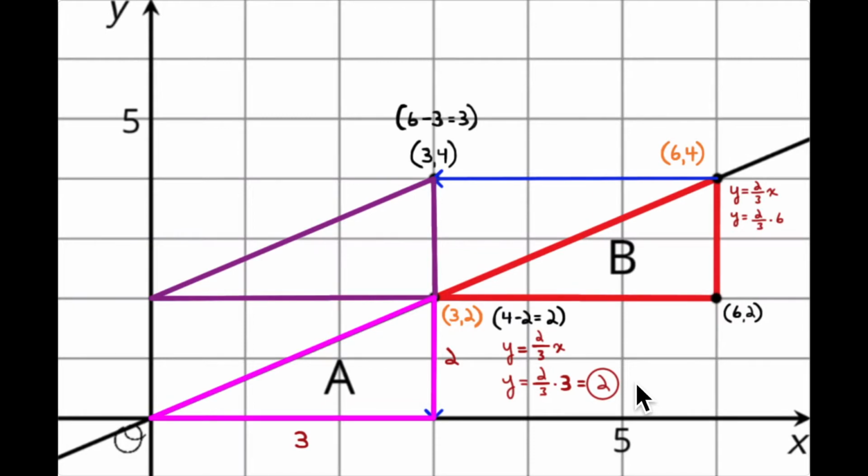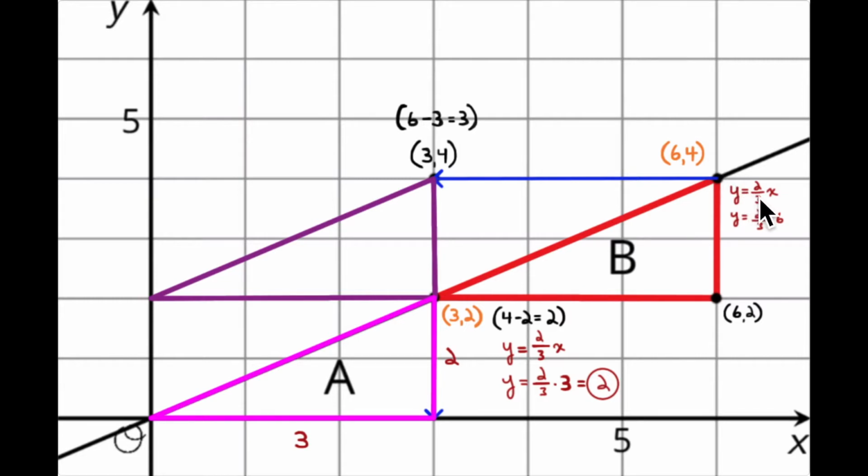Now, if we move along this line, any point along this line is going to have that same relationship. The length along the vertical side is going to be always 2/3 of the length along the horizontal side. So let's move out to this point that is at x equals 6 and y equals 4. So if x is 6 units, how long is the vertical side, which is shown to you as 4 units? How do you calculate that?